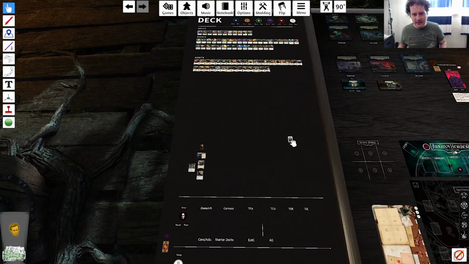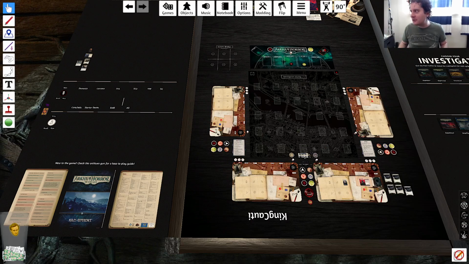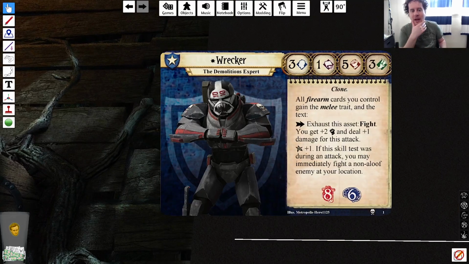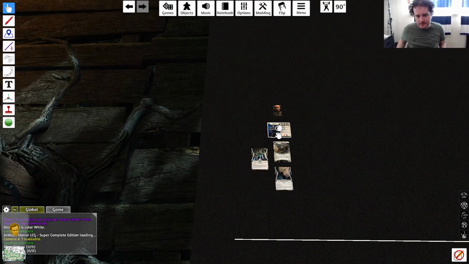Okay. That is Echo the Hacker. I was gonna call him Hacker, but his name is actually Echo. And then we got over here Wrecker. I'm gonna wreck it. All firearm cards you control gain the melee trait and the text: it's an action. Exhaust, this fight. You get +2 fists and deal +1 damage with this attack. We have firearm cards 0-5, neutral 0-5, guardians 0-4.